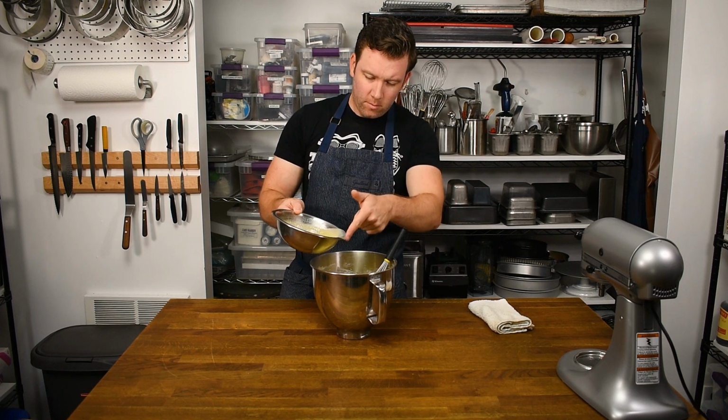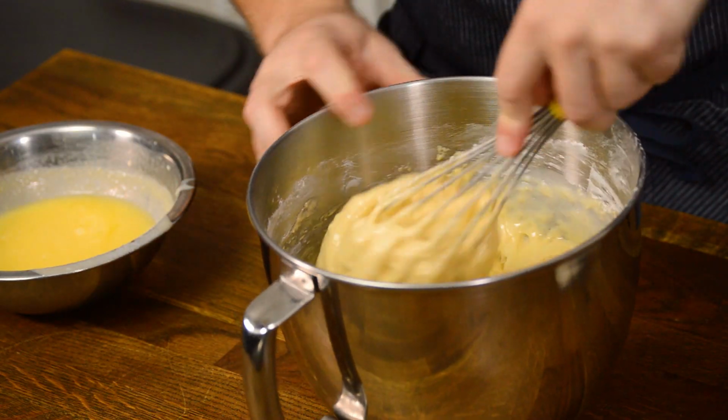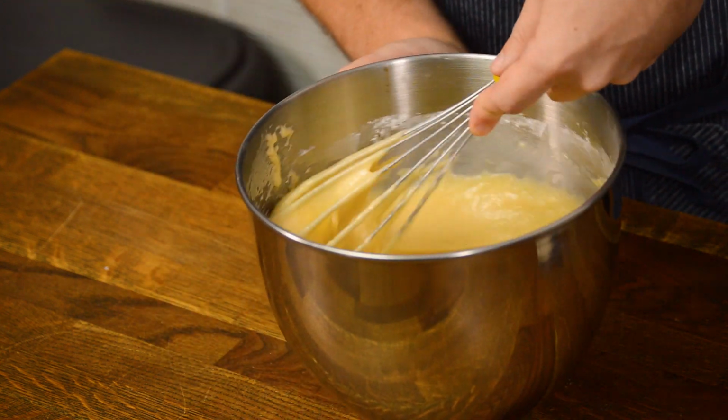Add the butter and milk mixture in 2 additions, again folding with a whisk until just combined. The batter should be smooth and glossy, which is a sign of good emulsification.